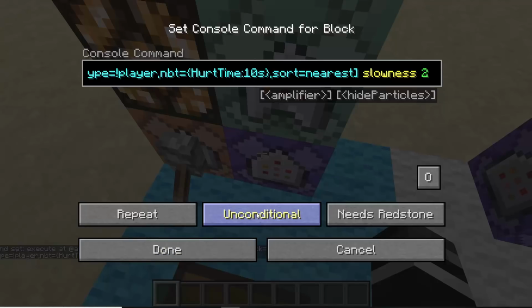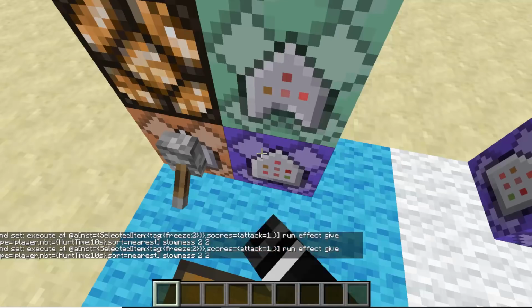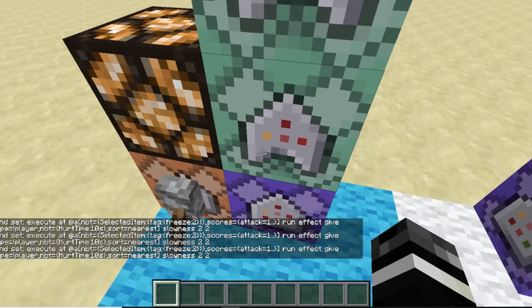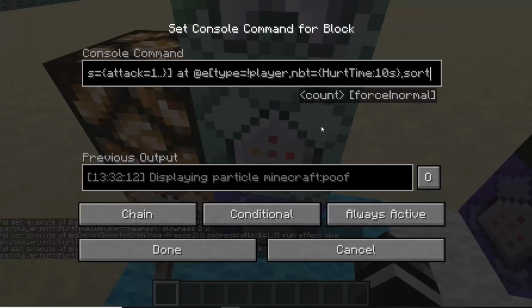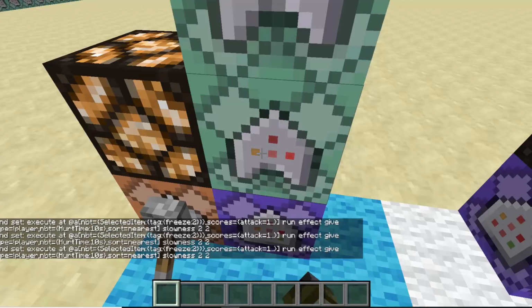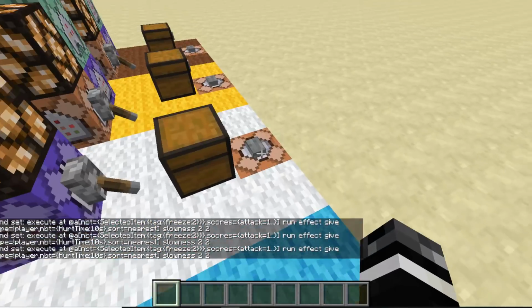Now, this could have a flaw if you have multiple players with the freeze sword attacking a group of enemies, and somebody hits something right before you hit something, and that thing gets 10 before your thing hits 10. But you can play around with that. You can add a distance so that there's a limit to it, but it's fairly good. Like single player, this works really good, as you saw. So then if that runs, it executes at that nearby entity and does a snowball poof, and then resets the player's score of attack to 0.